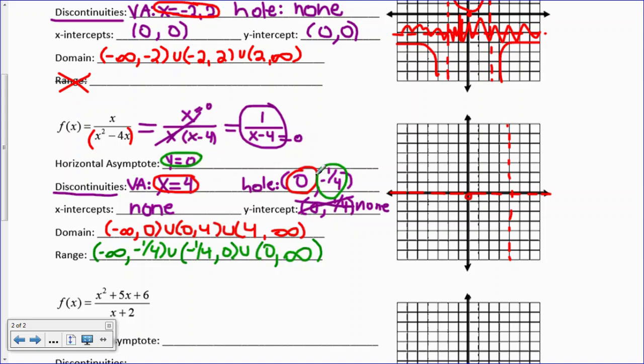And if you plug that into your calculator, it's going to look like this. When you get to the hole, make sure you pick up your pencil and go to the other side. You don't want to draw through the hole. That completely undoes what the hole is there for. So it would look like this. It looks more like what we did last time, but there's a hole in the way. So that's what this graph would look like.